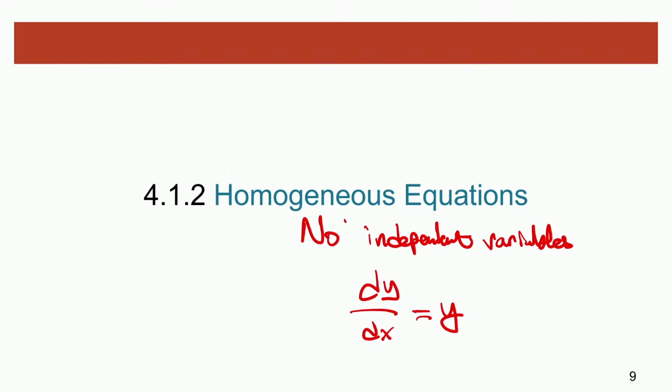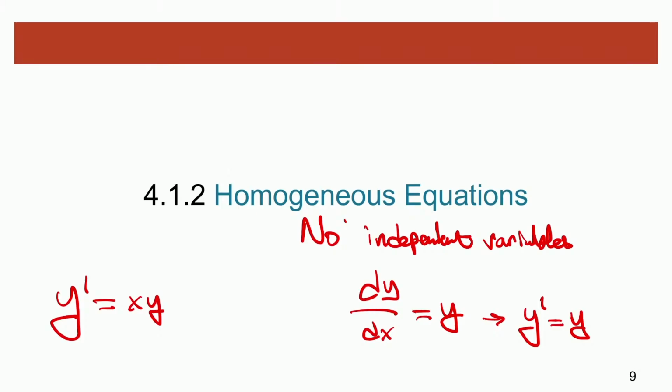But what I mean by no independent variable is that you could write this like this, and the independent variable is invisible to you, so you don't see it. It's part of the function. Of course, it has to exist, but you don't have it as part of your equation. There's no x. So that on the right is homogeneous. This on the left is not homogeneous because you can see the independent variable there. So that's what I mean by no independent variable. So homogeneous means you just have dy, dx, and so on.